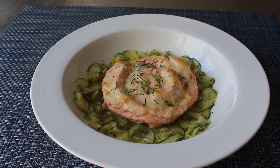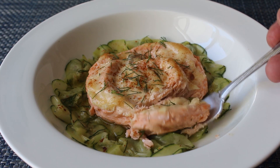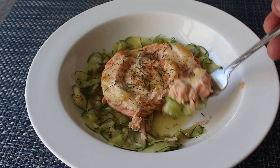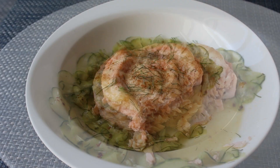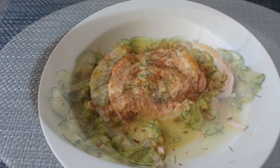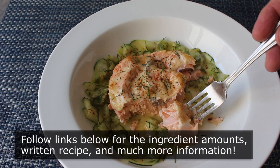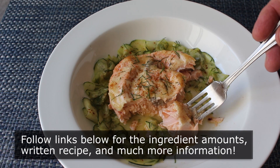My salmon medallion was ready to enjoy, and that, my friends, was just an absolutely delicious, very flavorful, perfectly cooked piece of salmon. This really was very moist and had the most wonderful texture. Since we're only using a couple of ingredients, that beautiful fresh salmon gets to be the star of the show, and we don't have to worry about making some kind of sauce to serve with it — we made that right along with the fish. I really am a huge fan of this technique. In fact, this comes out so well, you might actually try to go buy a piece of salmon tail on purpose. I really do hope you give this a try soon. Please follow the links below for the ingredient amounts, a printable written recipe, and much more info as usual. And as always, enjoy.